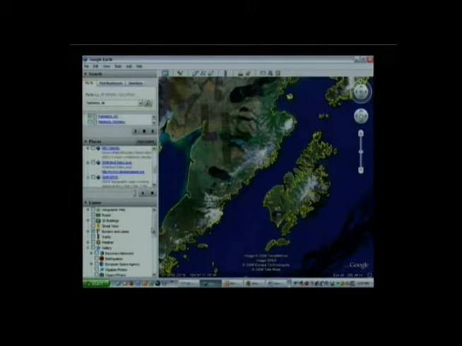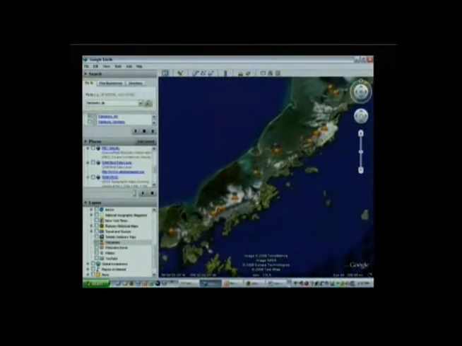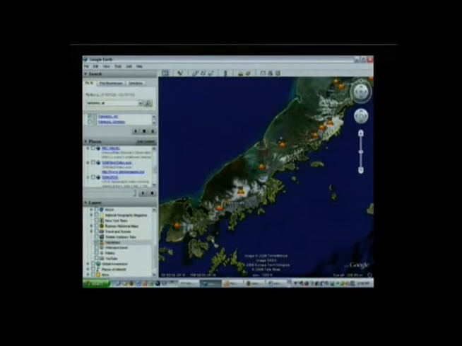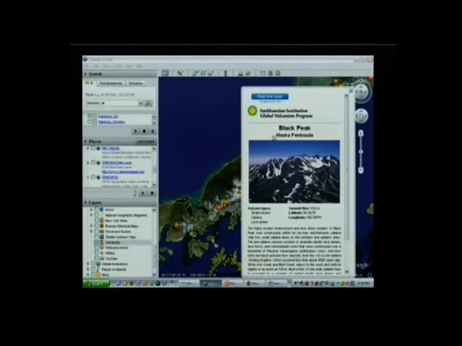When you look at a volcano or mountain, does it say the name of it? Does it say the name of any volcano when you're looking at it? If you click on the volcano layer, let me get down there, and you click on it. So we'll get down to some of these down this way here on the chain. Yep. It will, when you just put your mouse over the volcano, it will tell you the name of it. And then if you click on it, then it will give you more information about it.